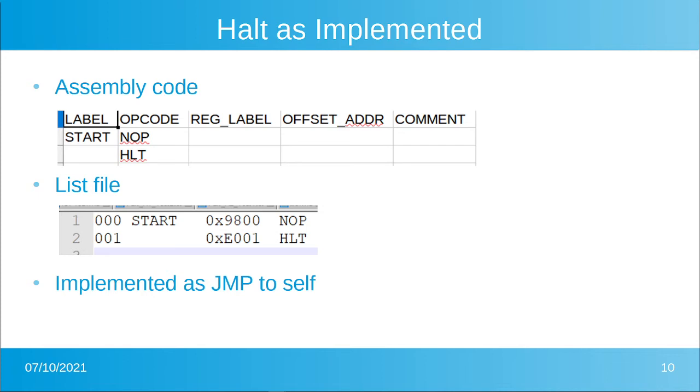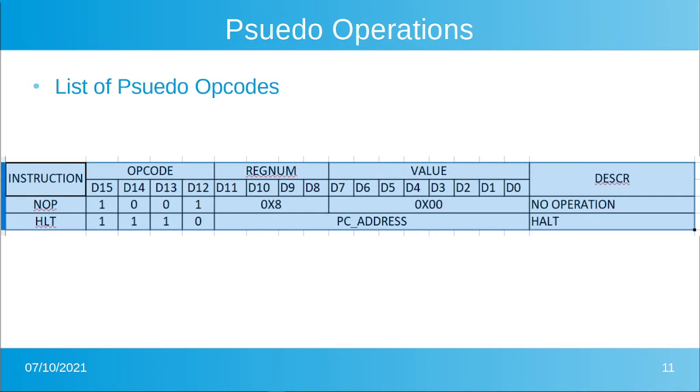Other pseudoops could be added if there's something you want to do that you would rather have another mnemonic for, but it wouldn't have any effect on the opcodes, and you can replace it with one or, hey, even more if you had a common operation. That would be sort of a compiler at that point almost. The list of pseudoops we currently have are that NoOp, which encodes, as shown here, as a 9800, and the halt, which encodes as an E and then the address of the line that does it.